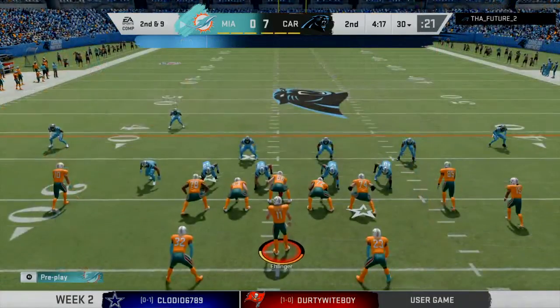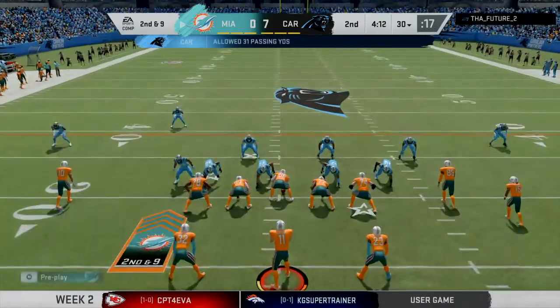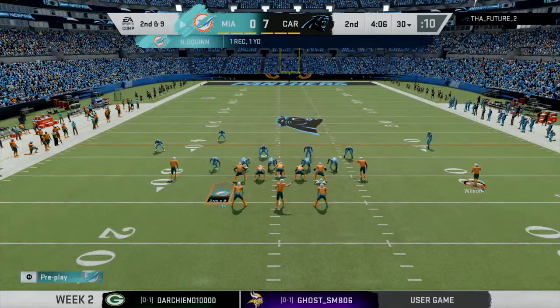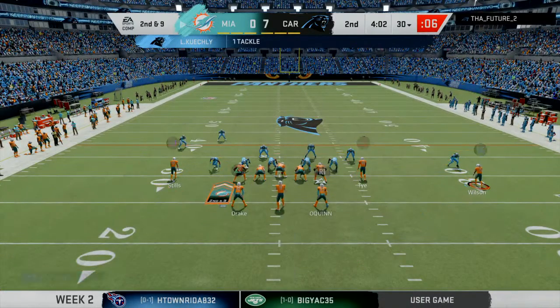Now, is that one where as the receiver you go to your quarterback and say, why'd you even throw that? Yeah, I think you do, and I think you wonder what type of a route are you going to send me on that only 1 yard is going to be the result. If I'm going to go in there and take contact, let's go ahead and get something out of it, not just 1 yard.